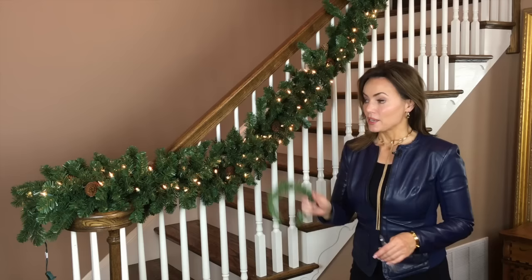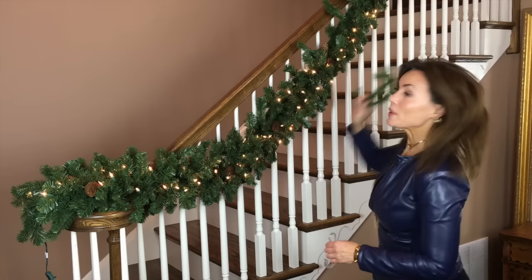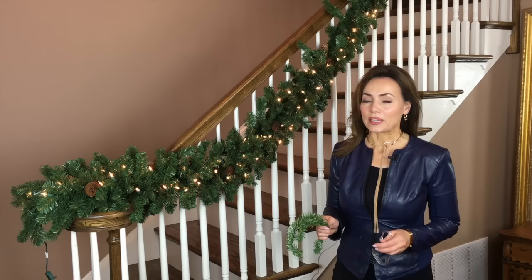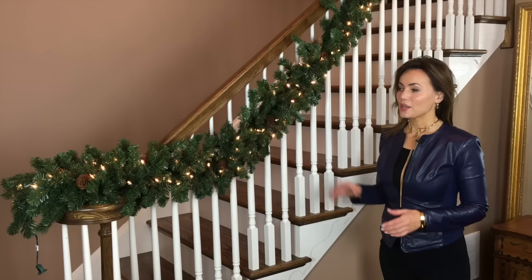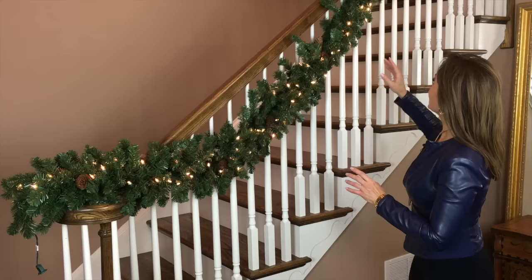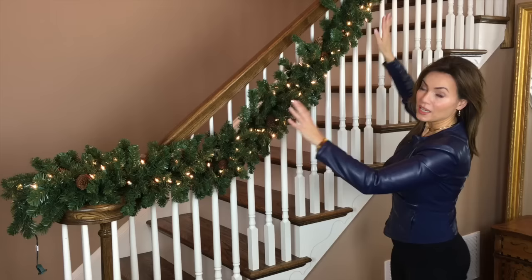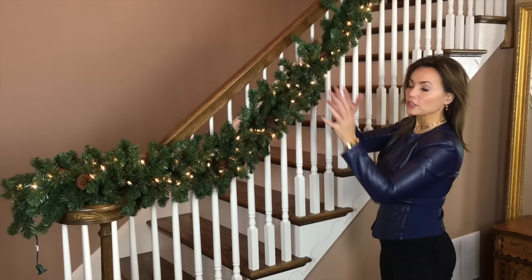Before we start, one thing to remember: what you're going to see throughout the video is that we have the garland from the bottom all the way to the top — two nine-foot garlands. If you're going up a stairway, it's good to have longer garlands. Before you start fluffing your garland, get it in exactly the position you want it. If you put it up and then decide you want fewer attachment points or longer draping lengths, that changes how the garland lays. So if you zhuzh it and then put it up and want to change it, the garland will drape differently and you'll have to do it again.